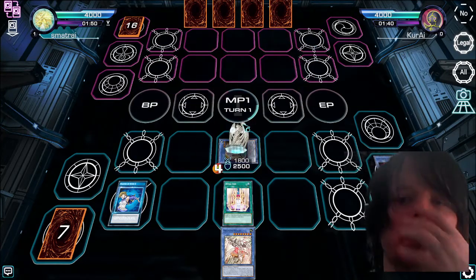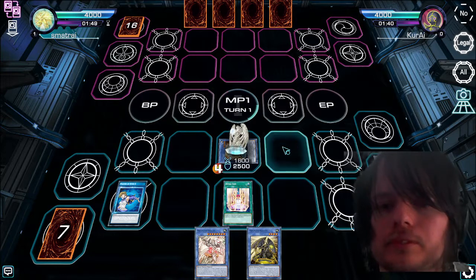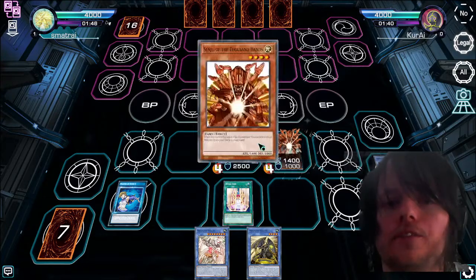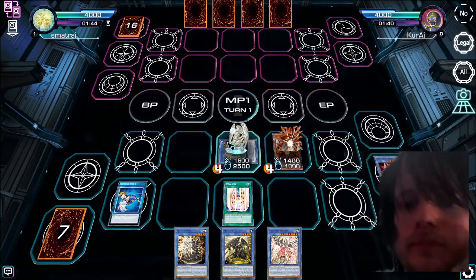So we're going to activate Ophiel and Ben 10. Alright, so Ophiel, we want to search Haggith. Now we're going to search Senju with Ben 10, because Ben 10, when tributed, can add any level 4 Life Fairy. I mean, any Life Fairy, doesn't have to be level 4. Alright, since we already have Haggith, we're going to go and grab Och.